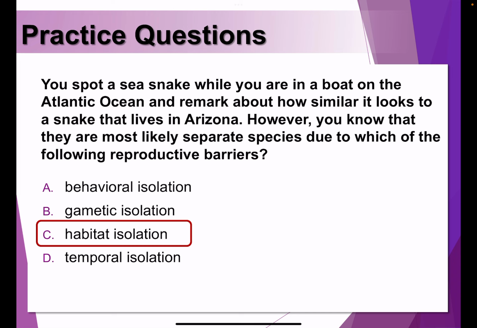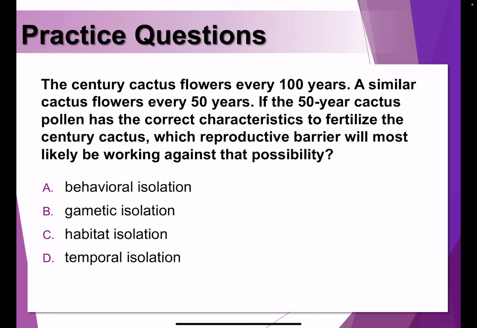So snakes living in the ocean are most likely never going to come into contact with snakes living in the center of the continent, unless they can swim. But in this case, these sea snakes can swim, but they were never going to be in contact with each other because they probably won't survive across the ocean from continent to continent.